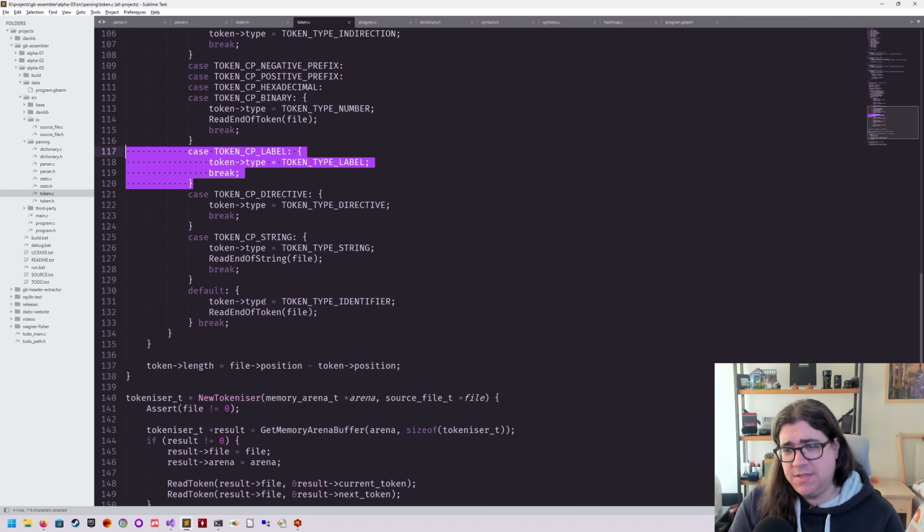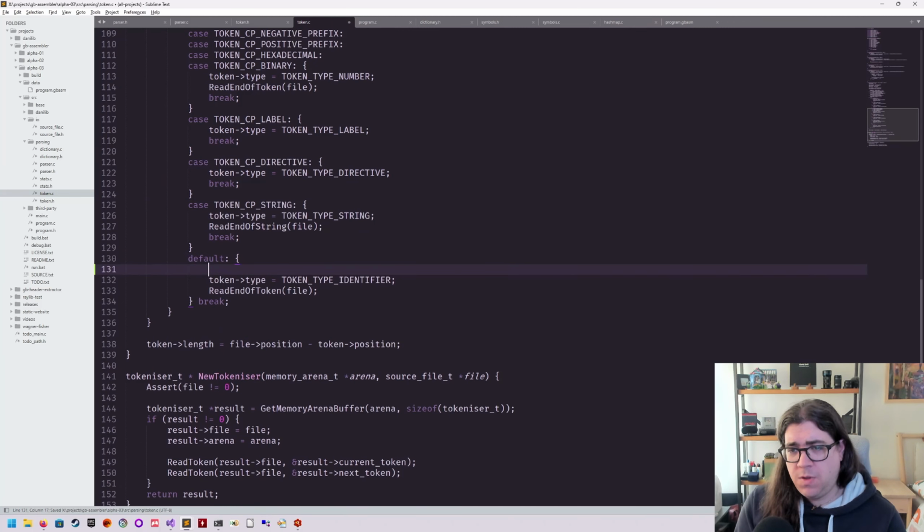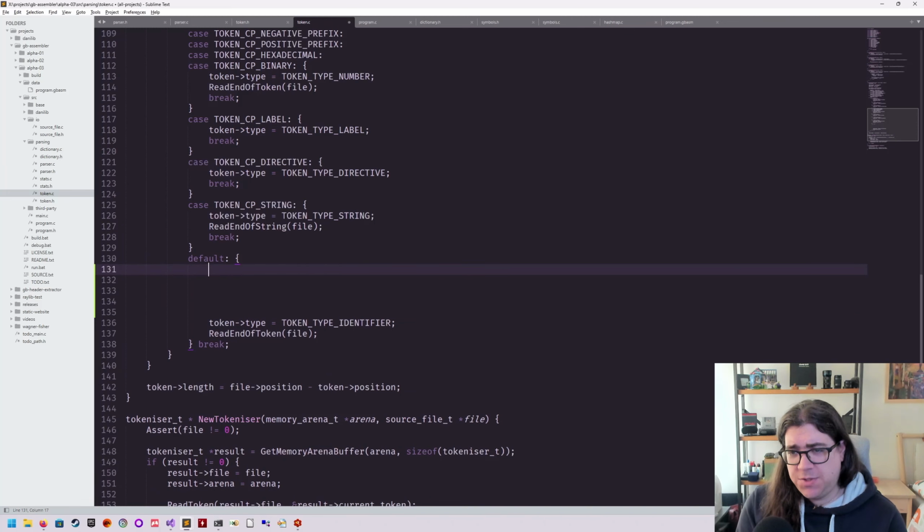And down here, identifier. Okay, so what I want to do is read the end of the token, which is fine, right?